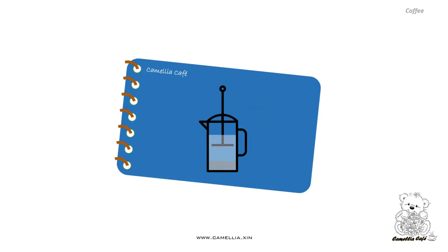Move the piston up and down. Don't press down to the bottom, still for 2 to 3 minutes. This time, push to the bottom, but slowly. Just help yourself.